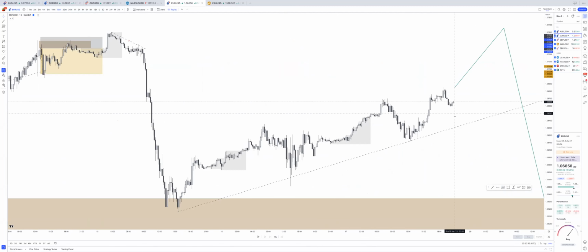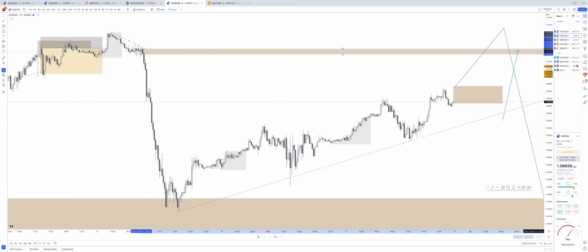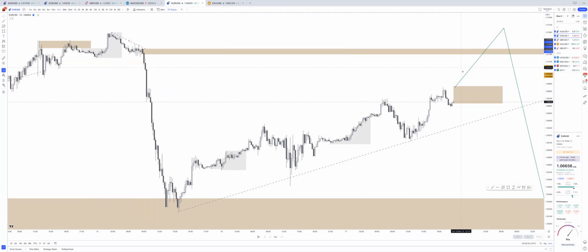I want to see what the Asian session does. Then I'll be looking for buys. Let's say the Asian session is like this. I would look for buys below the Asian low, back up just into this area. I would more likely target this supply zone, even though I have a hunch that this trend line will get taken out. Just to be safe, I would exit here, see what happens next, and then trade accordingly. Or if you're a partial trader, you can take some partials here and then see if the rest will run. I hope you guys understood that.